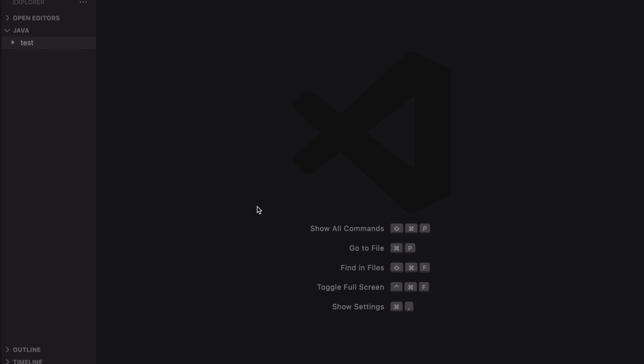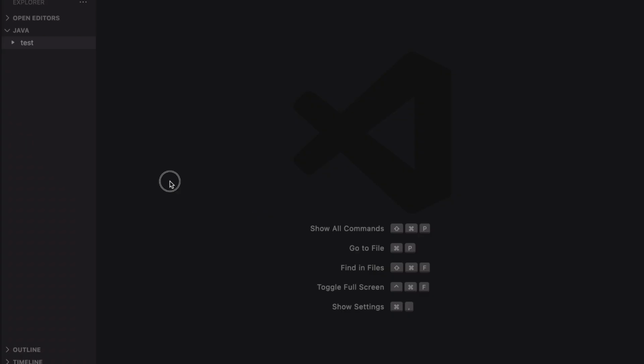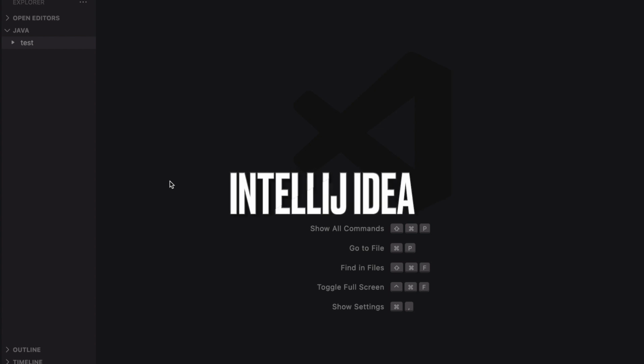I am Chudumen Namdi. Here we are going to learn how to build a counter app application in Java using the Java GUI Swing framework. Now let's begin. I'm using VS Code for this project, but the best IDE for Java projects is the IntelliJ IDEA IDE built by JetBrains.